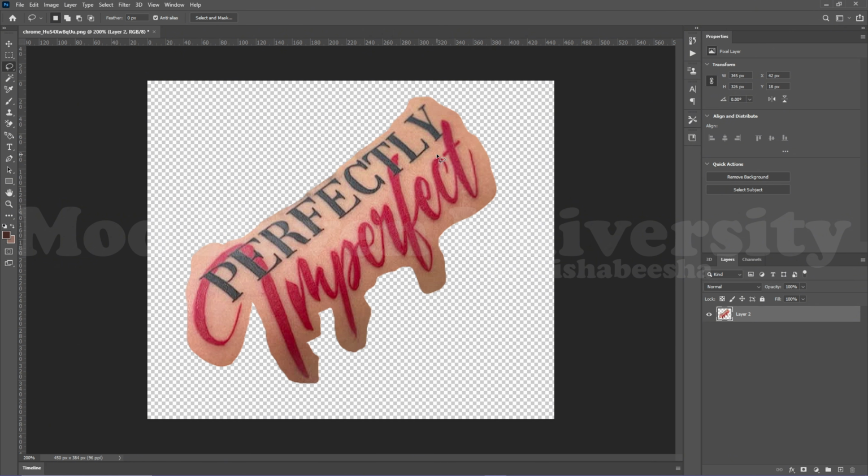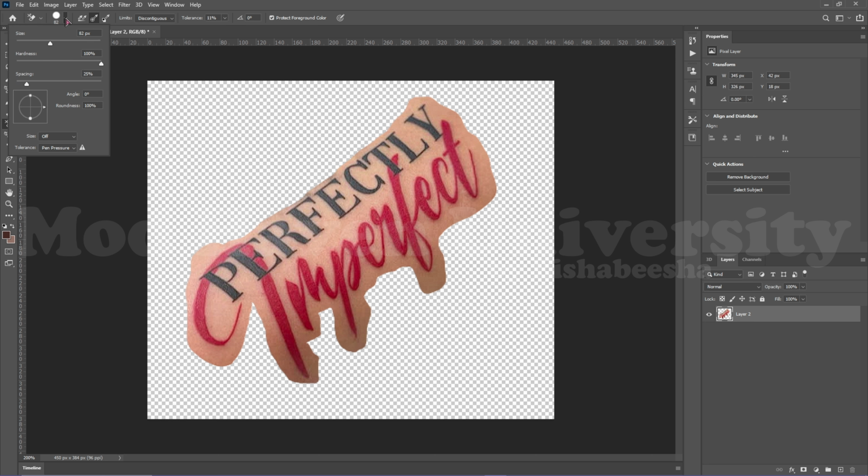So there's plenty of ways of doing this, but I found one that's more efficient, but you do have to play around with the levels or the exposure and the colors of it. So first thing you're gonna do is, once you have your tattoo separated or background removed, you're gonna go over here to the eraser tool. You're gonna right click it and make sure you choose background eraser tool. Okay, so now you have a background eraser tool.